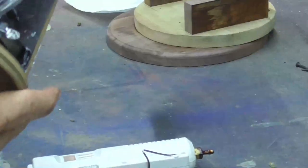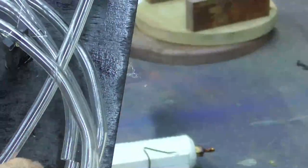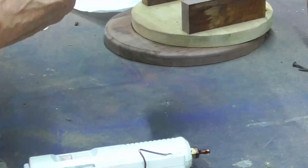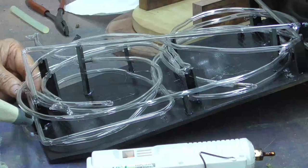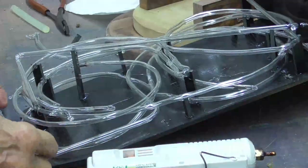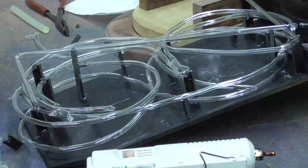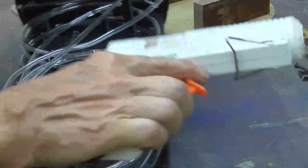Total disaster. Broke. It's way down in there. Oh, I gotta take them all off. How am I gonna do that? Let me remove that support, and then we can put the four.